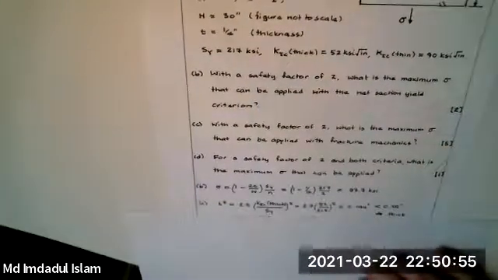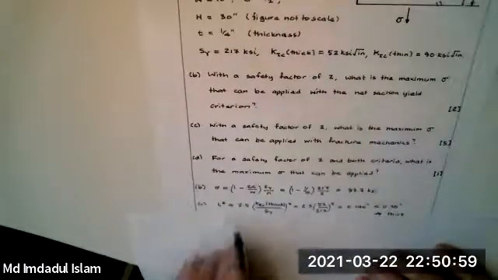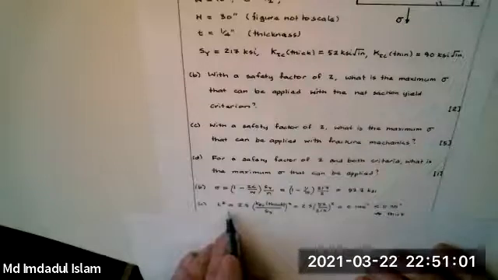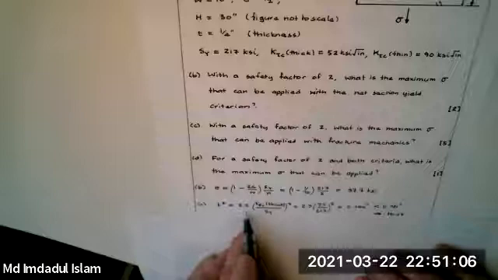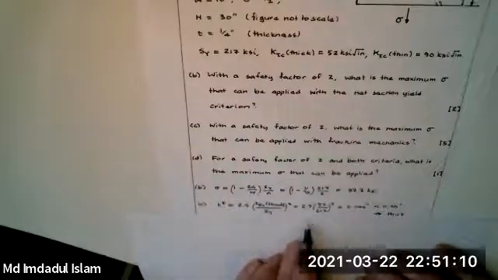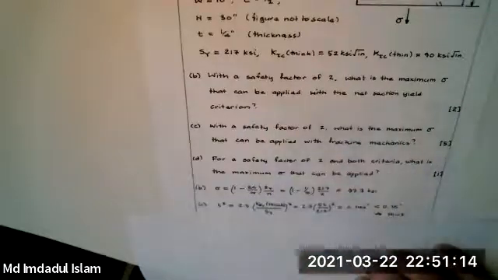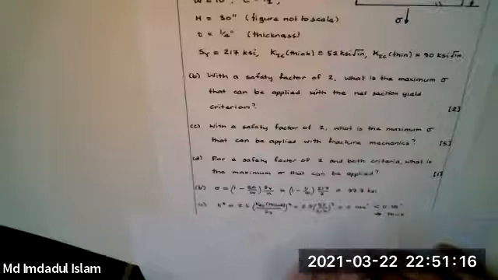You have a number of things you have to do here to apply fracture mechanics. First of all, you have to decide whether it's thick or thin. This is the T star. If you get bigger than T star, you're thick. If you get less than T star, you're thin. And T star is 2.5 times K1C thick over SY squared. And in this case turns out to be 0.144. This is a quarter of an inch thick plate, so it's actually thick.